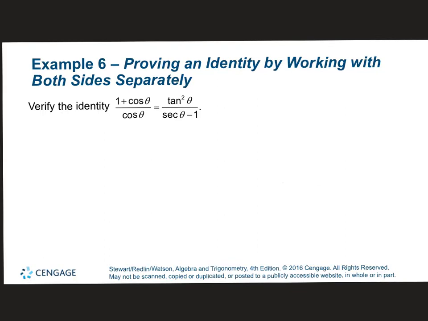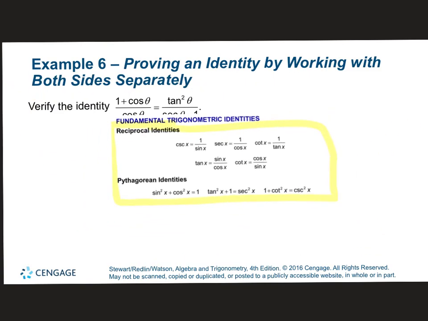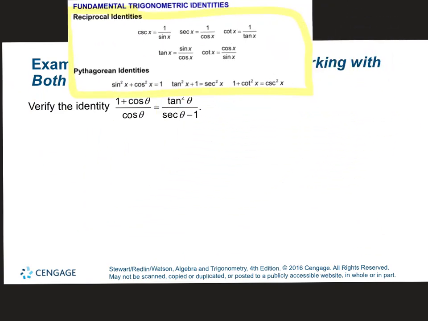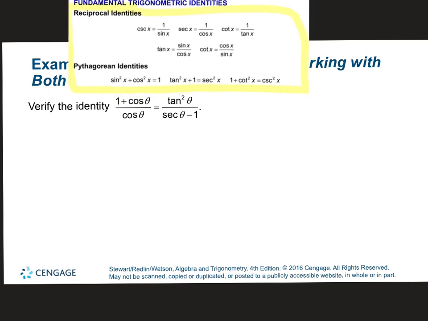Okay, so this is the same as yesterday. We're going through and we're going to prove. That means one side has to say this equals this, has to be the same. All right, now there's a couple different ways to do this one. I've done it 3 different ways this morning, just working it out. So we'll see however it takes us. But the first thing we need to do, remember, is to put our trig identities right by us so we can see. All right, we're going to keep referring to these trig identities. You should have them right in front of you.